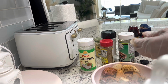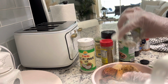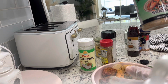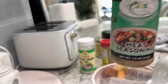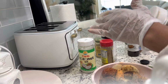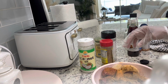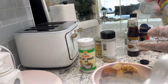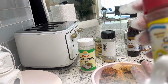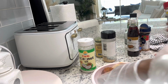And then I have some thyme. I have some fresh thyme I'll probably go cut from outside, but I just want to add this that's already in this bottle. Then I have some Jamaican meat seasoning. Hope I don't start coughing because this thing is potent. And then here is the real potent one, it's the scallion. Since I didn't have any scallion, I know I had my garlic scallion allspice seasoning. So we're going to do that.